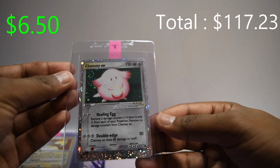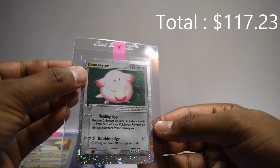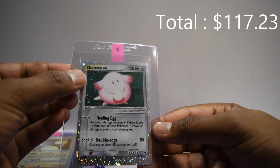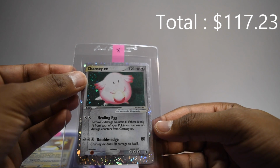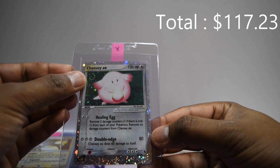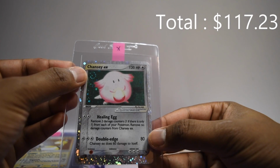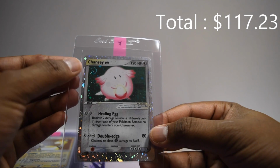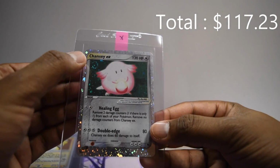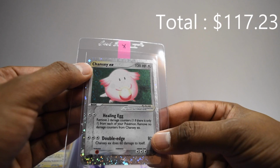Got a Chansey EX from way back in Ruby and Sapphire. A couple of things about this card. There you go, right there, you can see there is a swirl on this card, and I don't know, it might be because I got unlucky. I think this was going to be another swirl down here. So this card is right about right to have been a double swirl card. It can happen on energy cards because there is no white space for the moves. It's usually just the energy, but collectors really like when there is a swirl on a card, and when there's a double swirl, it's even cooler.